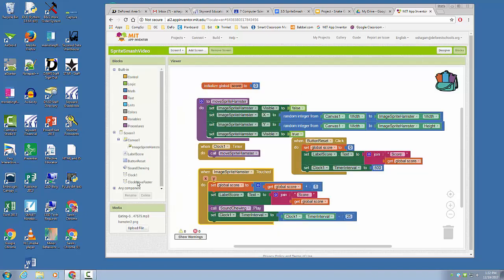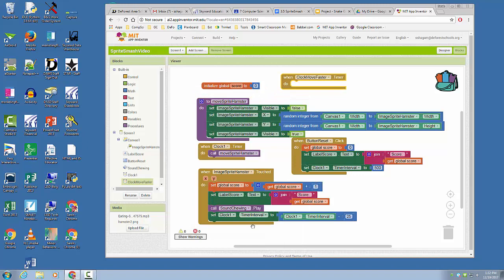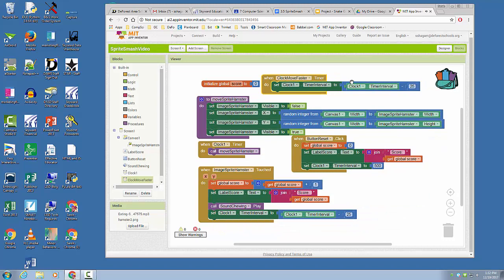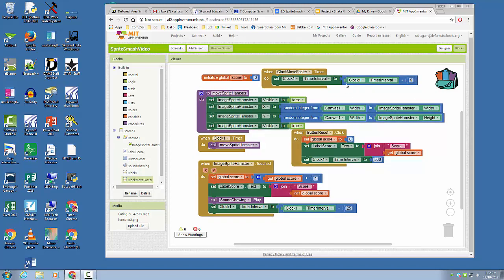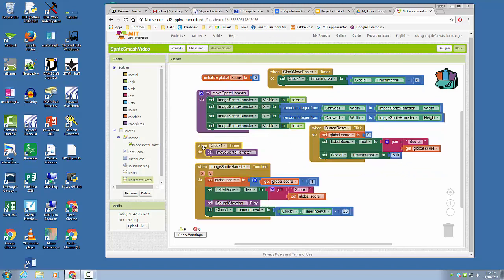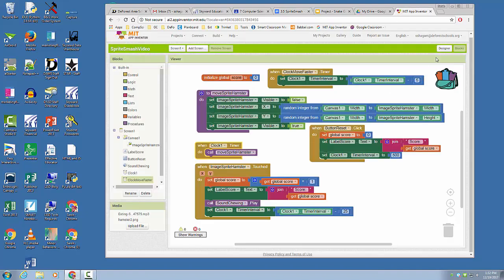So what I would do in this case is say move clock faster. Whenever that clock goes off, set clock 1's timer interval to, I'm going to do every second, I'm going to move it by 5. That would make this clock move faster. So that would make the sprite go faster. So that's 2 ways to solve that problem. Remember, that was a pretty fast explanation. If you need to rewind this a little bit and watch it again, pause it when you need to and go back.